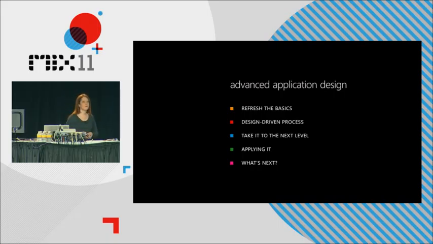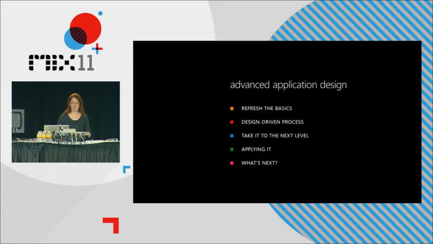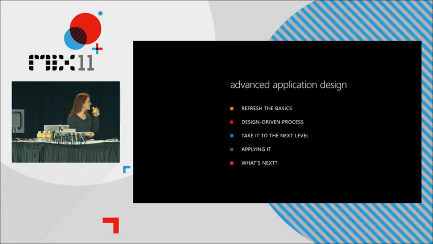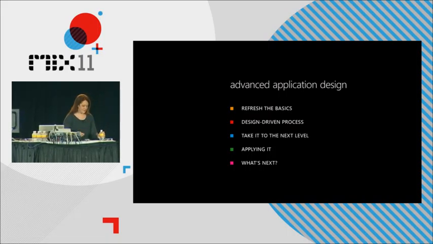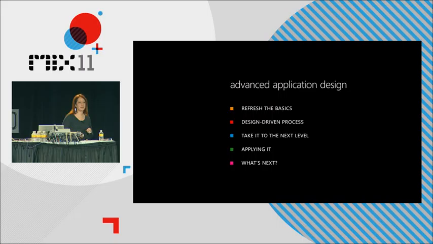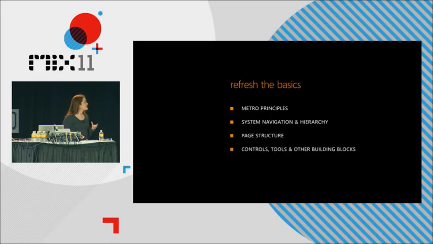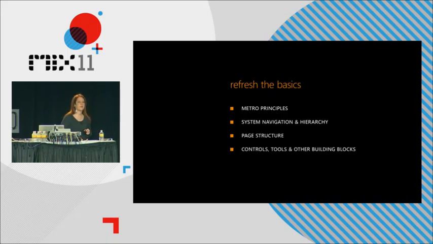How we're going to do that today: I'm going to go through briefly some basics to get people on the same page about concepts I think are important in the Metro language. Then we'll go into some process-related stuff. As a design PM, I care a lot about process — it's something I work on with my designers, thinking about how we can have a design process that integrates seamlessly with our engineering process. Then I'll show you some inspirational ideas for how you can take the Metro language and do innovative work with it. So, Metro principles — I won't touch on this a whole lot because I think most people in the room are familiar with them, but I'll point you to some resources if you want to find out more later on.